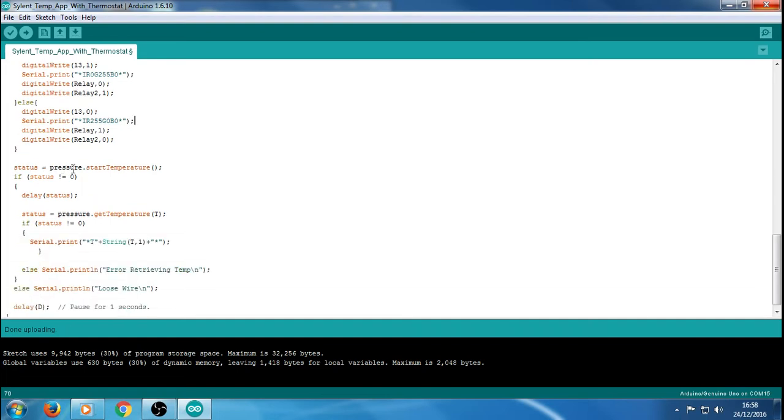Obviously, status is just the pressure, so it's going to be pressure. Start temperature, so it's going to read the temperature basically. It's basically for the BMP library, and obviously the status of it, and then the delay status. I'm not sure what that bit's all about. Like I say, it's to do with the library, so it's not really my code in that sense.